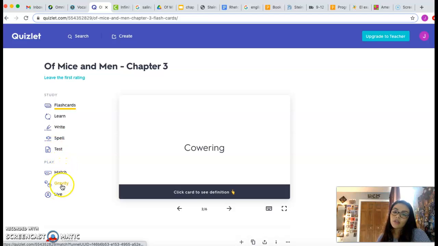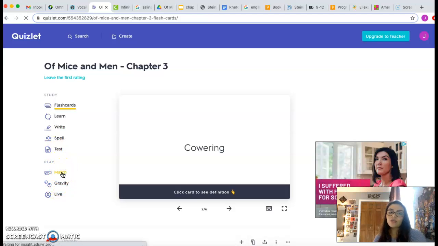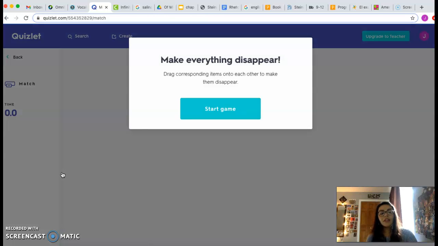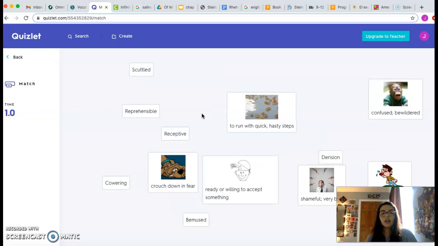Another one, you could play Match. However, you already have this in the Nearpod, so I don't think you would want to do it again. But this one is a little bit cooler because it's timed. So you could also have them work this time as a class rather than individually, where it's like, all right, let's see how long it takes us to pair the words with their definition as a class. Work together to do this.